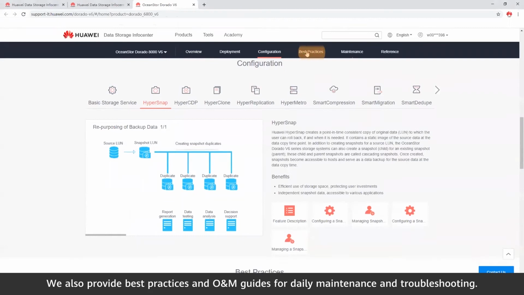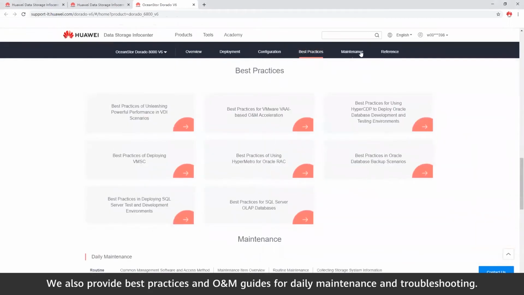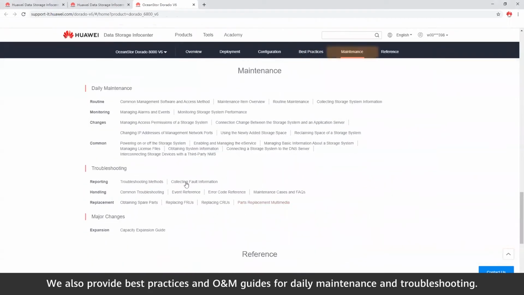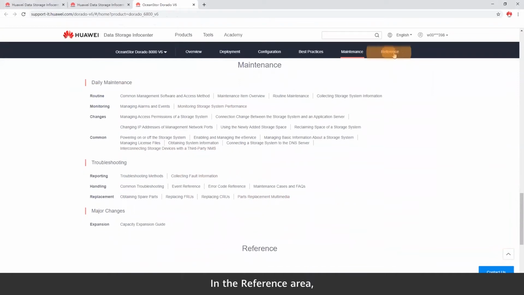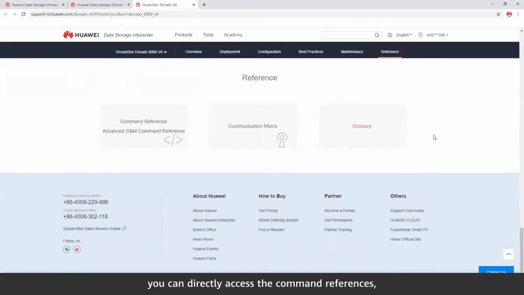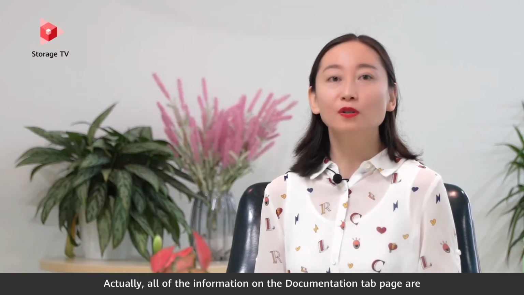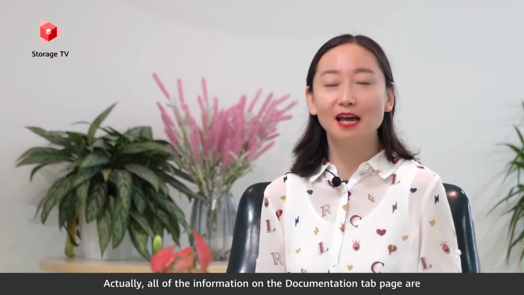We also provide best practices and OEM guides for daily maintenance and troubleshooting. In the reference area, you can directly access the command references, communication metrics, and related materials. Actually, all the information on the documentation tab page is from different locations at our technical support website.